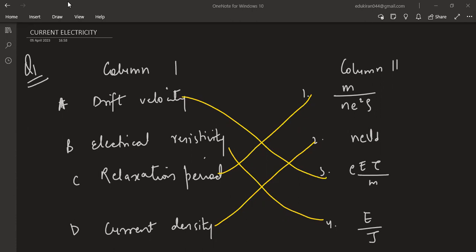Yes, class. In the last class, we had completed a few questions from current electricity, right? Some of the DC circuits we couldn't discuss in the class itself, so let us do those circuits separately. Then from tomorrow, we'll start with magnetics, Chapter 4 of NCERT. I'll write down the question, try it, then I'll discuss.